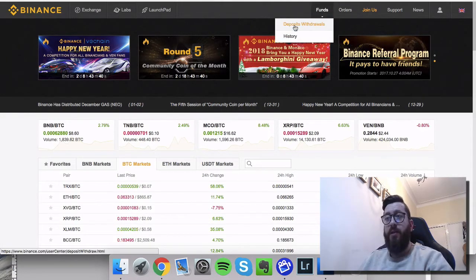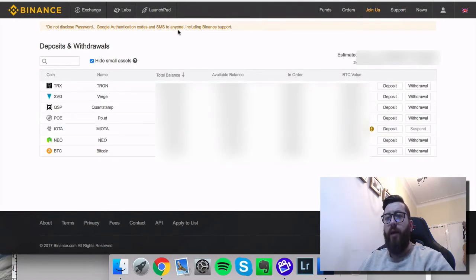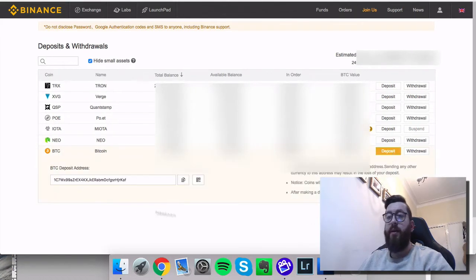Basically, once you're in Binance, you're going to go up to funds, deposits, withdrawals. This is going to throw up your accounts, and you're going to want to go down and find Bitcoin, then go across the right hand side where it says deposit, and click on that button. It's going to come up with an address. You're going to copy it, and then go to Coinbase.